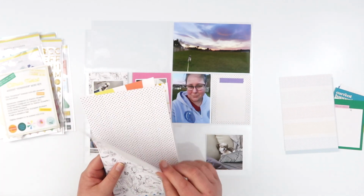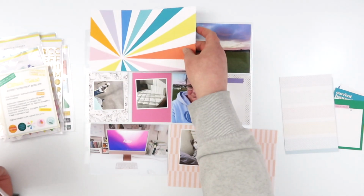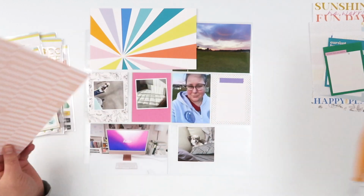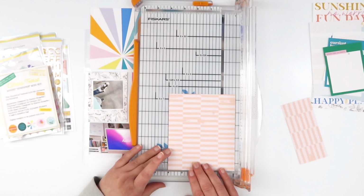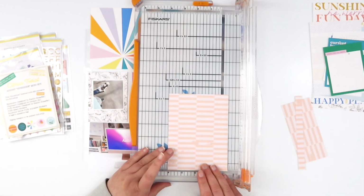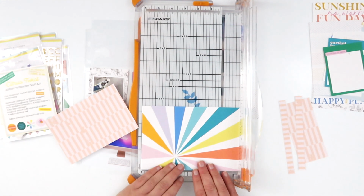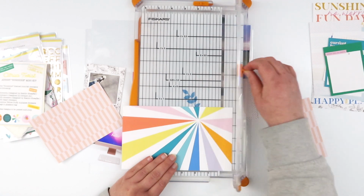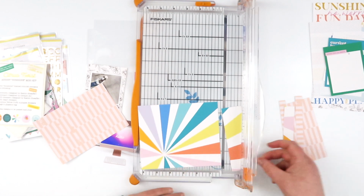I've gone ahead and printed out some of the journaling cards, which you can see I only use a super small selection of this week. I also printed out some of the traveler's notebook papers. I always print out both because I either use these traveler's notebook papers for my traveler's notebook or Life Crafted album. I do recrop these down to be 5 inches wide when I'm printing them. And so I print both because I can either use it for larger documenting, or as you see here, I will trim these pieces down to be 4x6 cards that I can use in my Project Life process as well.